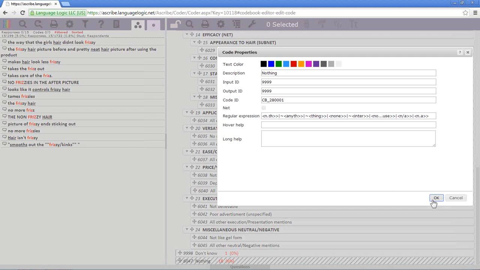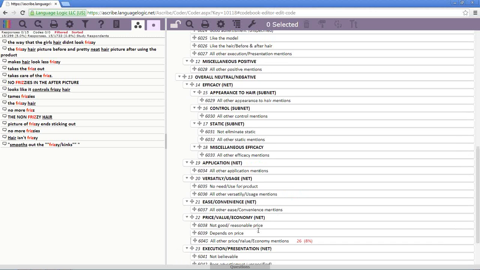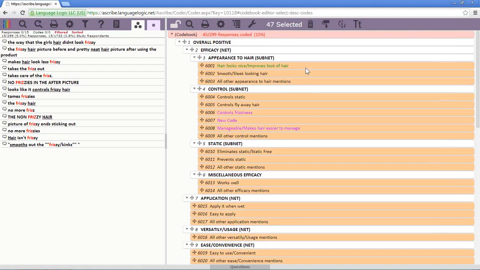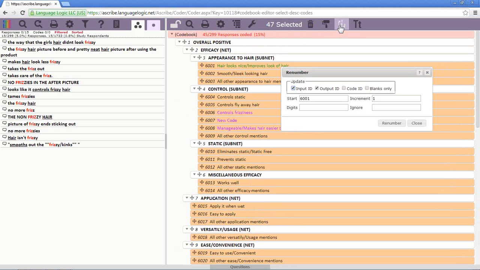Okay. So I've changed my code values for my nothing and don't know to 9998 and 9999. Okay, I know that's kind of common. So when I right-click and I select descendants codes, okay, I've selected all my descendants, all the codes that report. And now I'm going to choose renumber. And notice I have an ignore over here. I can tell it I want to ignore 998, 9998, and 9999.